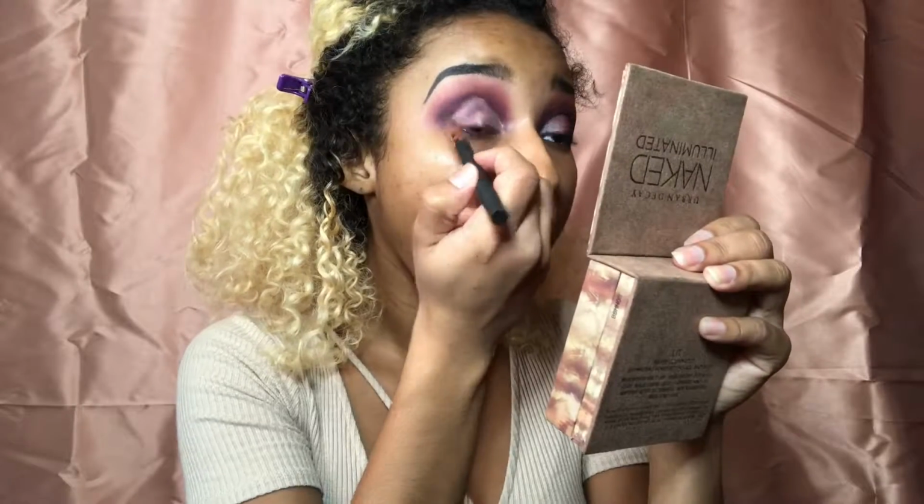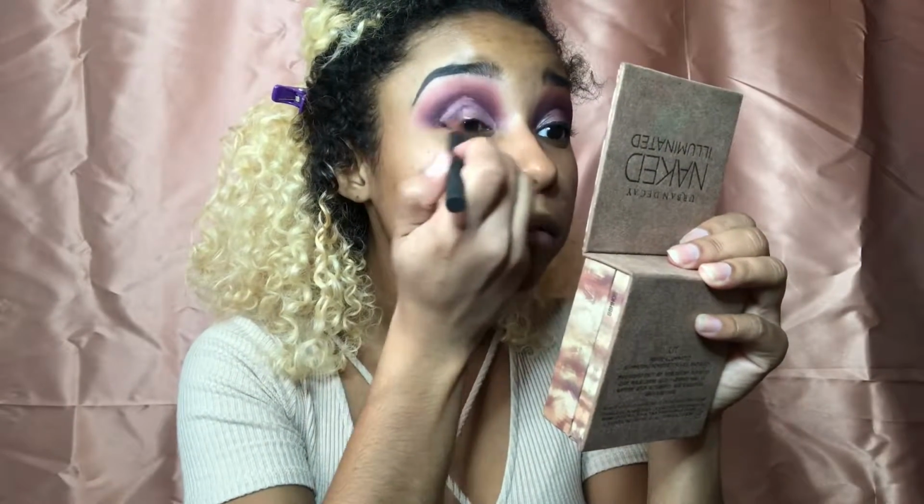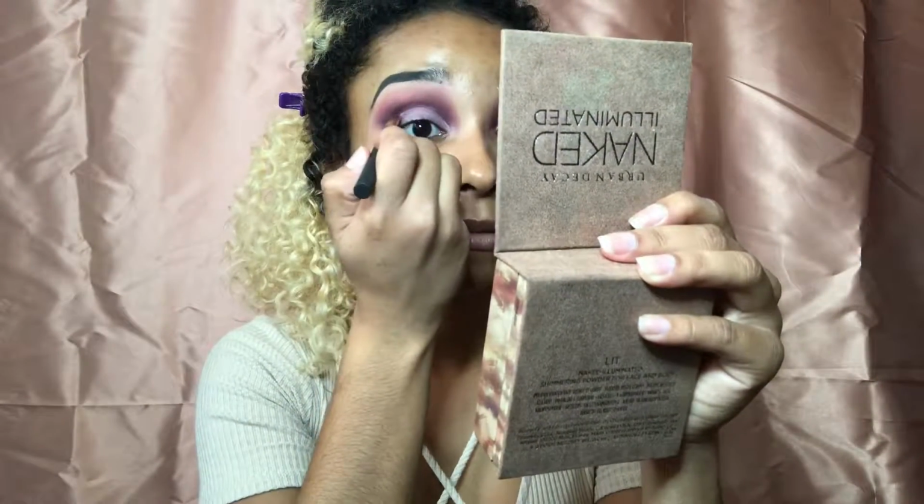So now I'm just going over the concealer and laying it all over my eyelid, making sure it's properly filled in, and it has the shape that I'm going for today.